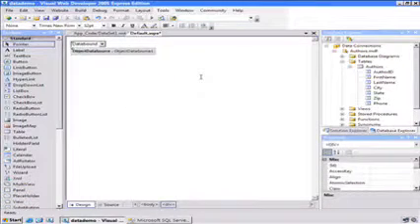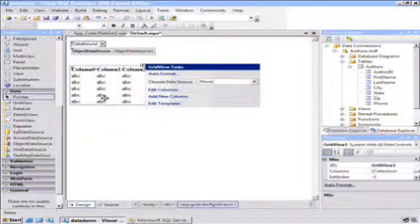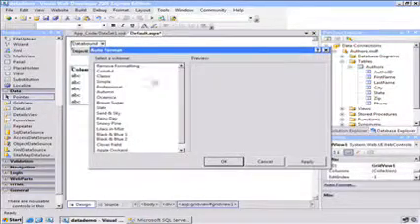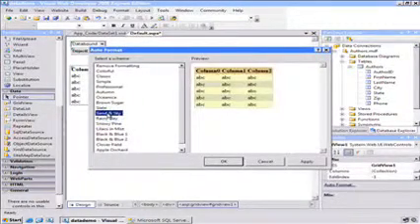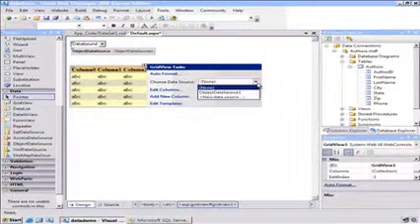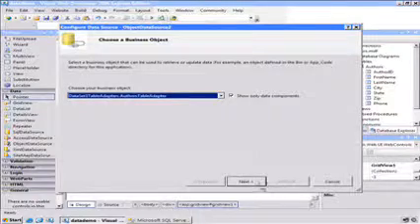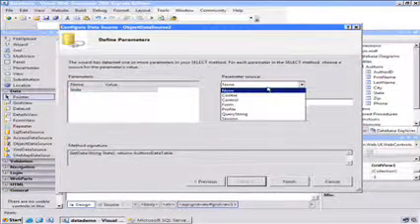Good. Now let's drop on a grid view. So under data, we have a lot of new controls here to help us manage data. The biggest one, the one I like the most, is the grid view. It's very flexible. You have lots of formatting options for it. I'll choose that one. And again, like we did with the drop-down list, I need to bind this to a data source. Same idea, but this time we're going to bind it to the author table adapter. Now if you remember, this is the one that requires a parameter for the state. So in the next step, we will bind that state to a parameter.